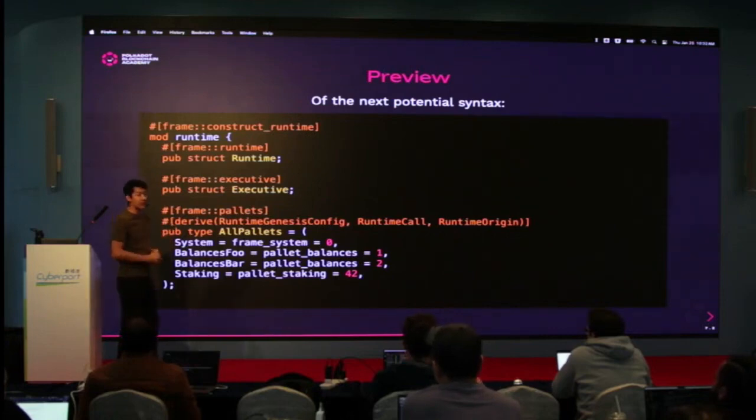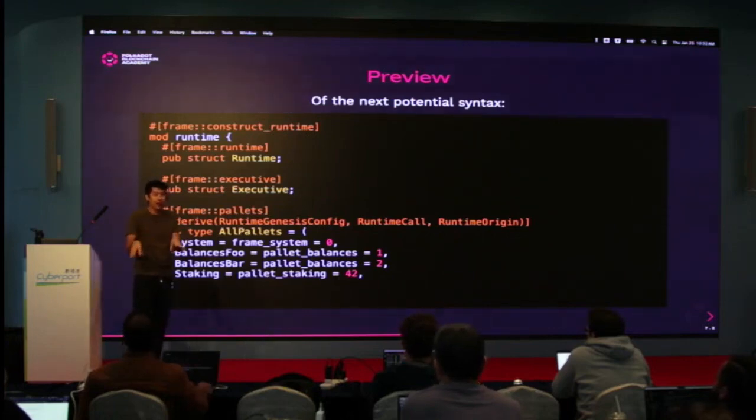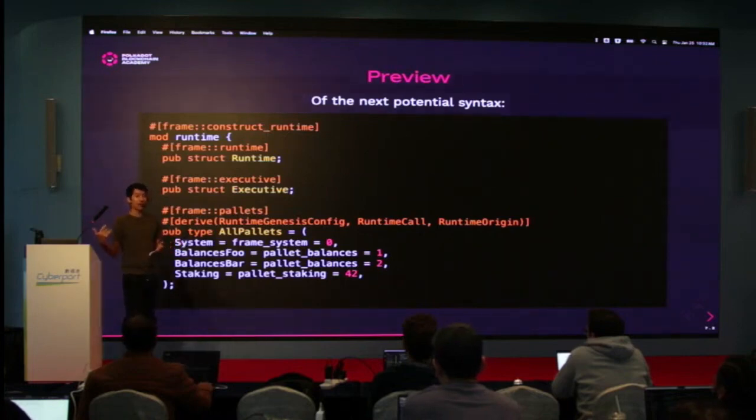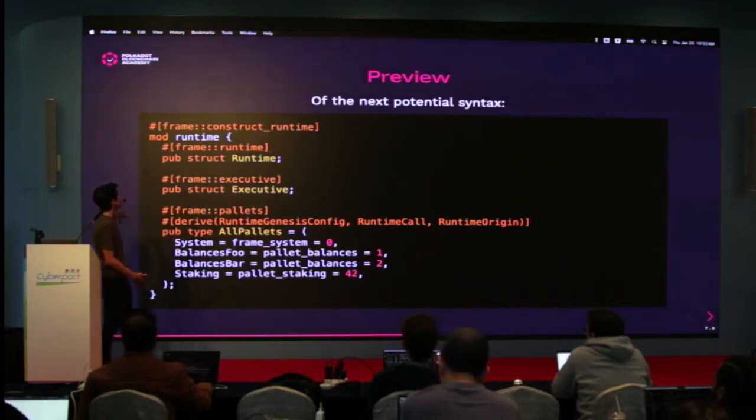Like, these macros, they're kind of heavy. They're doing a lot of things in the background. It just takes time to find someone who can parse in their head all this stuff and then generate the code that generates the code. But it's just one programmer away from making this happen. I think this is also prettier and will help future developers understand this stuff better, right? We've done this work for all the pallet macros. Construct runtime is lagging a little bit behind, but this would be an amazing way to do it.